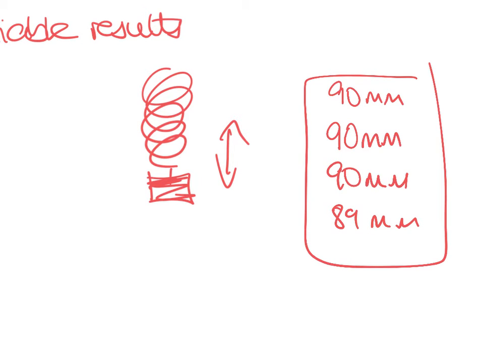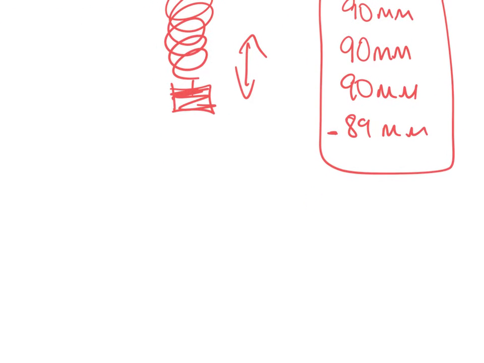Okay, so you've got a small number of figures, but they are telling you basically the same result. There's very little variation. We've got one very slightly different, but it is really close to the other three. So when you do an experiment or a survey and you get the same or very close results, you say that they are reliable. Now, if you only do the experiment once, you don't know whether the results are reliable or not. And so to improve the reliability, you repeat your readings or repeat the experiment or you take more samples.